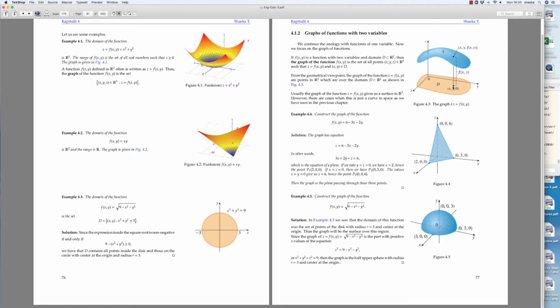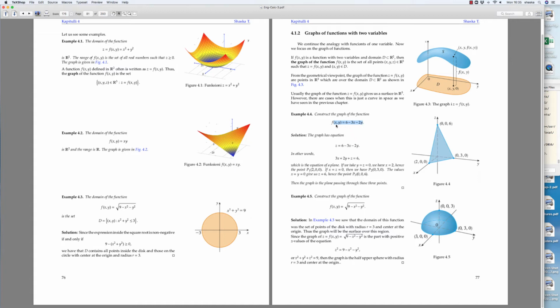For each one of them, we have a z value, or the value of the function there. So this S up here, this blue region S, is really the graph of this function. And the brown one here in the xy plane is the domain of this function, okay? So one can play with this, and there are a lot of examples in the book that you should look at. For example, construct the graph of this function.